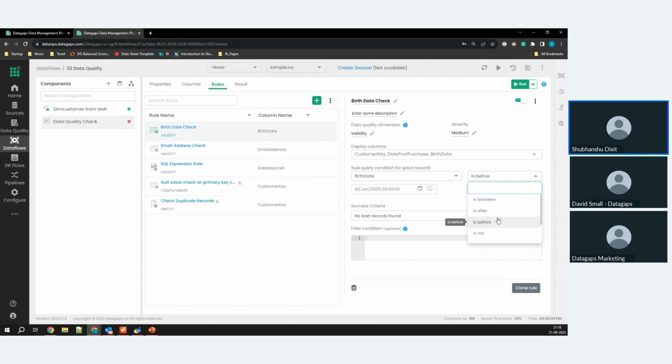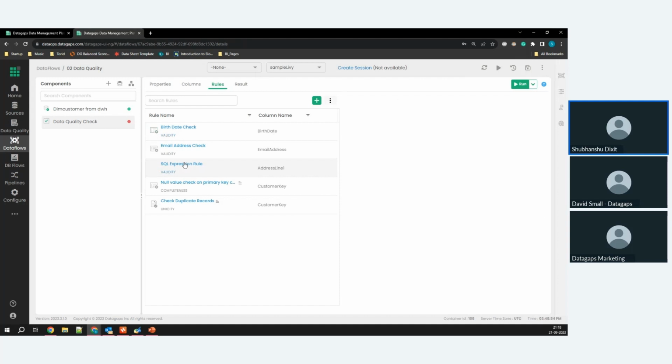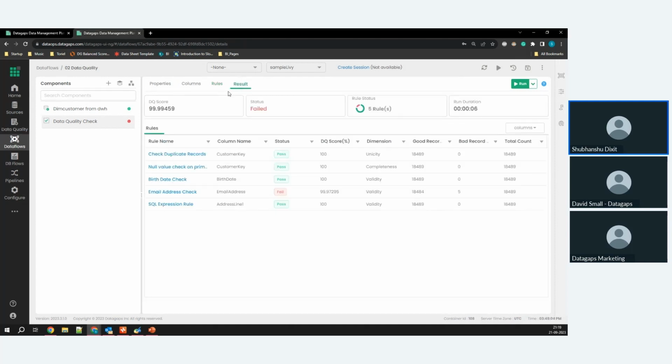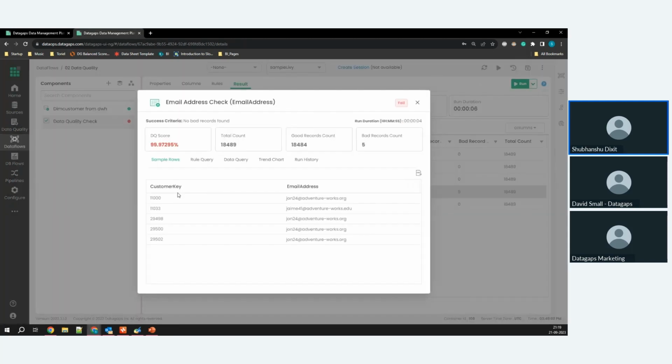So all you have to do from an end user perspective is have the operator created by a developer, define the rules once here, export the rule, and then deploy them once again using the wizard that we have on multiple rules all at once. So here we had a few check rules. Apart from business rules, we also wanted to ensure that the first name and last name only have specific characters. They don't have numbers and other aspects within them. The results are very akin to what we see in data compare, where we see all the passes, and whichever record is failing can also be pulled out as a CSV right here, or you can pull them out as data sets and then work on them accordingly.